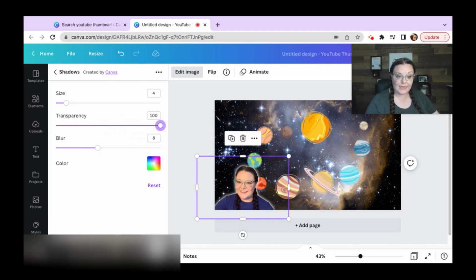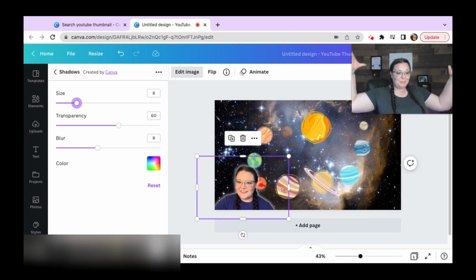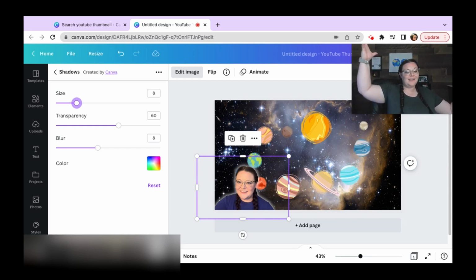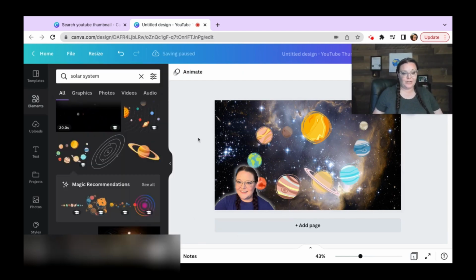So another way to stick out, quite literally, although we're not going to go full. We're going to kind of go 60%. And then we can change the size. You can make it bigger, or you can make it smaller. So having those shadows in the background is also really, really nice to have for your thumbnails. So that way, it's like, oh, there I am, I'm glowing. And so this is great for any thumbnail art for your classes.